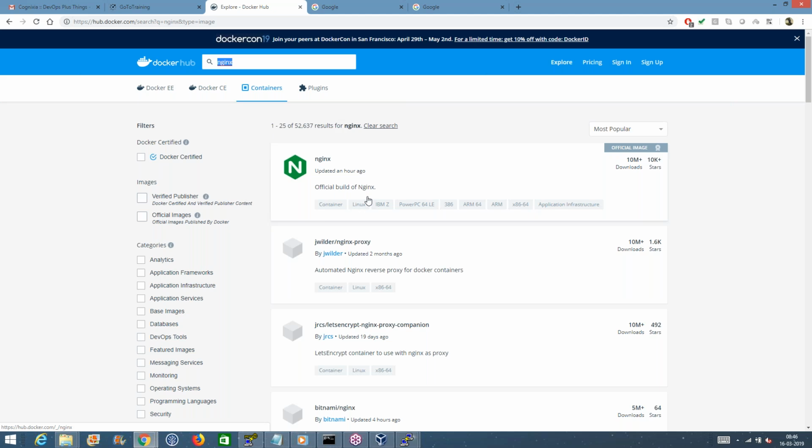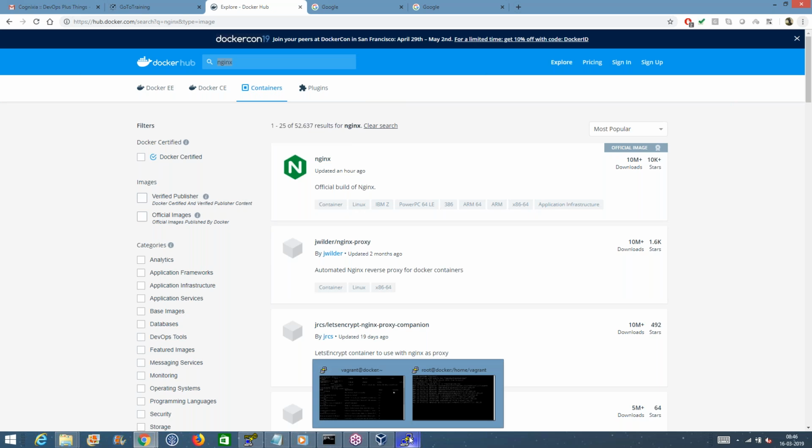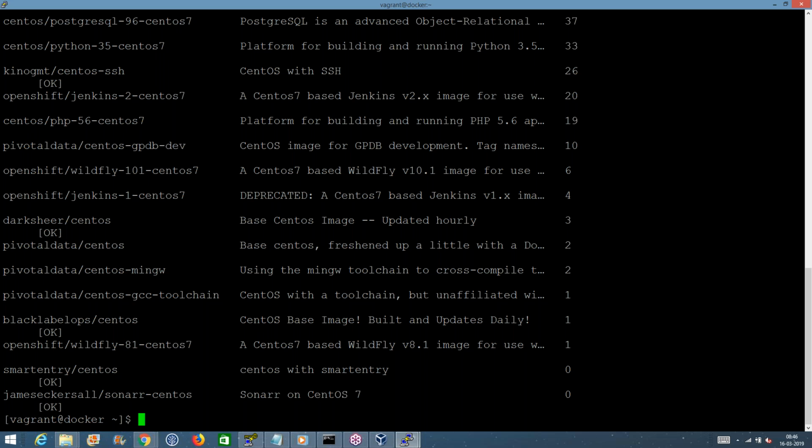All right. At this point, if you just want to download an image to your system, we know that whenever we run a container and the image is not there on the system, it looks out for the image. So it's possible to first download the image onto your system and then run the container. If you just want to download an image, you can use the docker pull command.